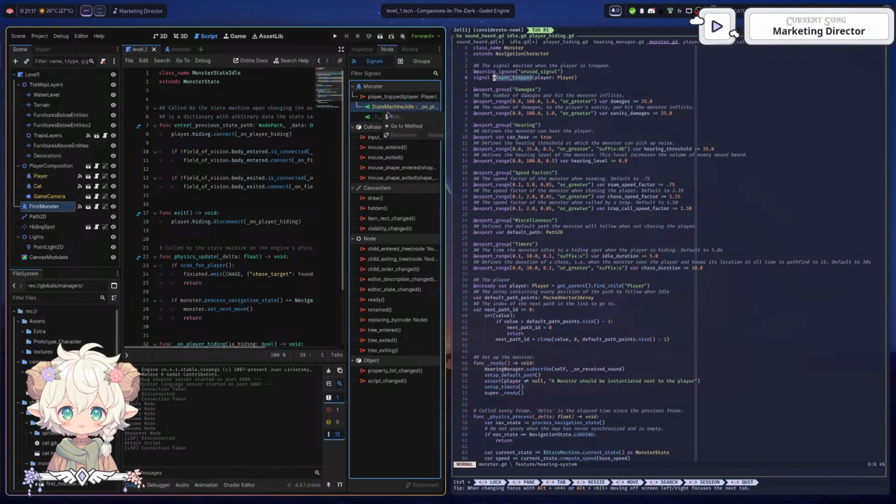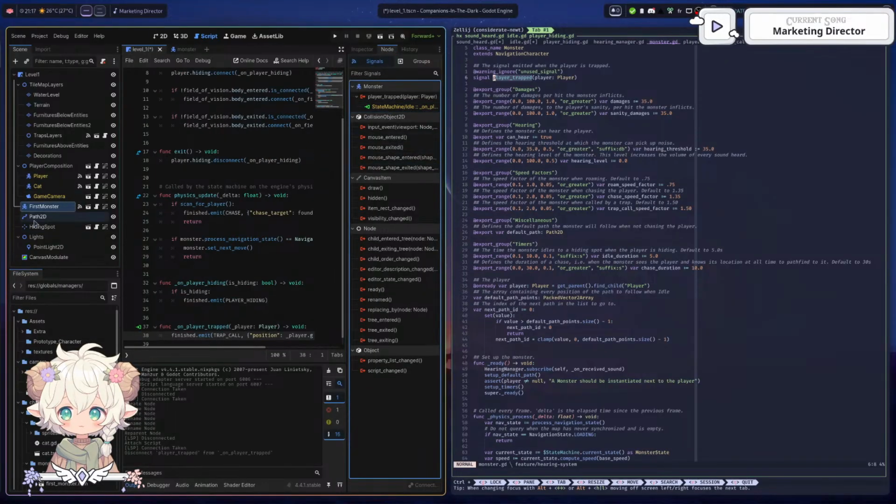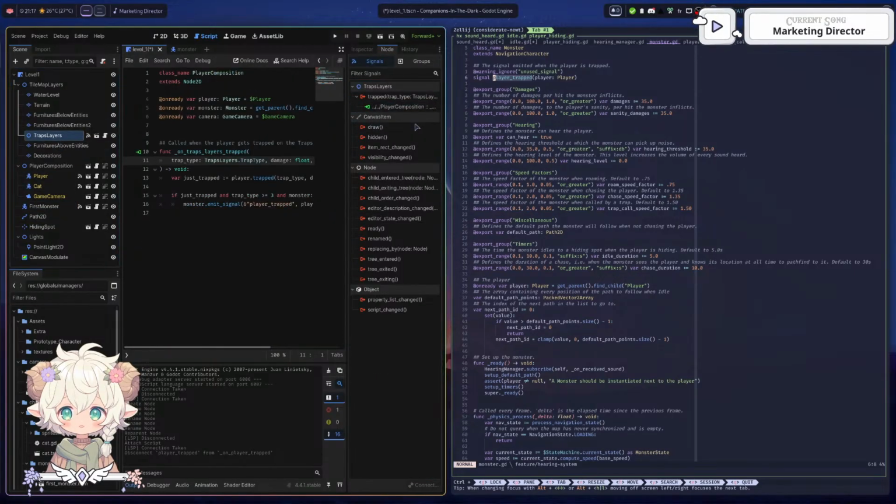Where is it? Go to method, okay. So I don't see the method. It's there. So here we have this method we can disconnect apparently. And so okay, I already did do it there.